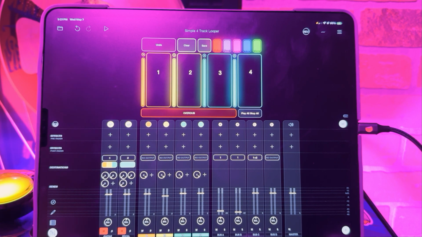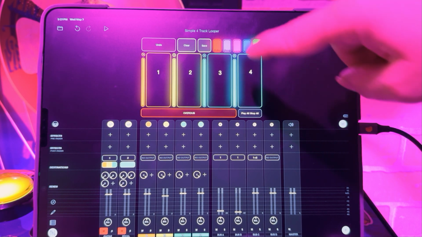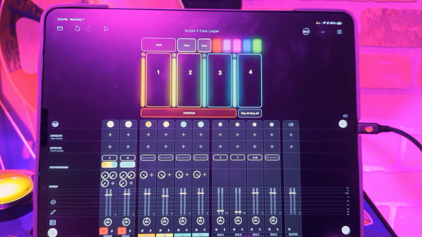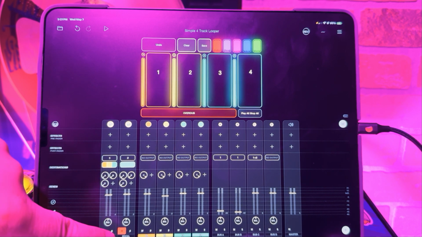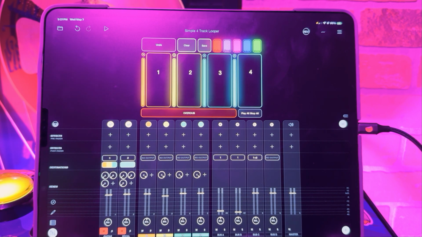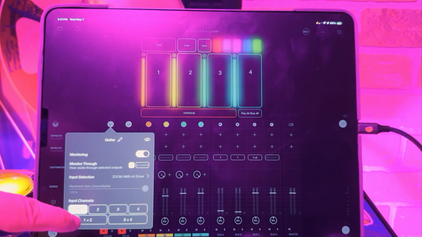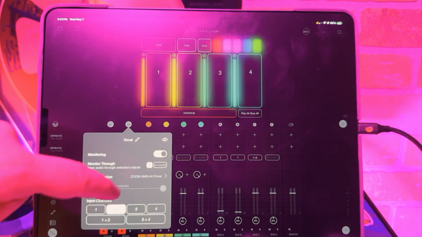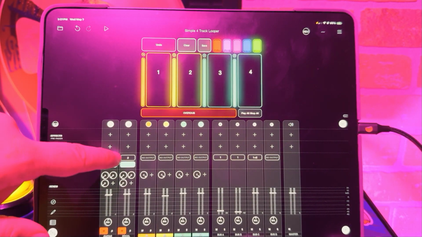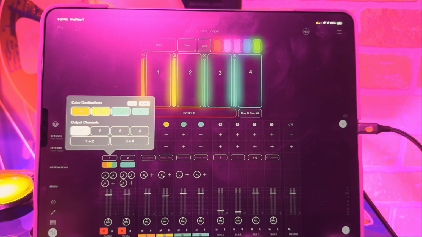I've got inputs 1 and 2 set as guitar and vocal. Make sure that before you use this, you actually unmute these. Loopy mutes them by default in case there's going to be feedback or something like that. And that is pretty much it. Really quick, just for the sake of doing it, you can click here. This is how you select your input channels per your channels here. And then this is how you select your outputs.